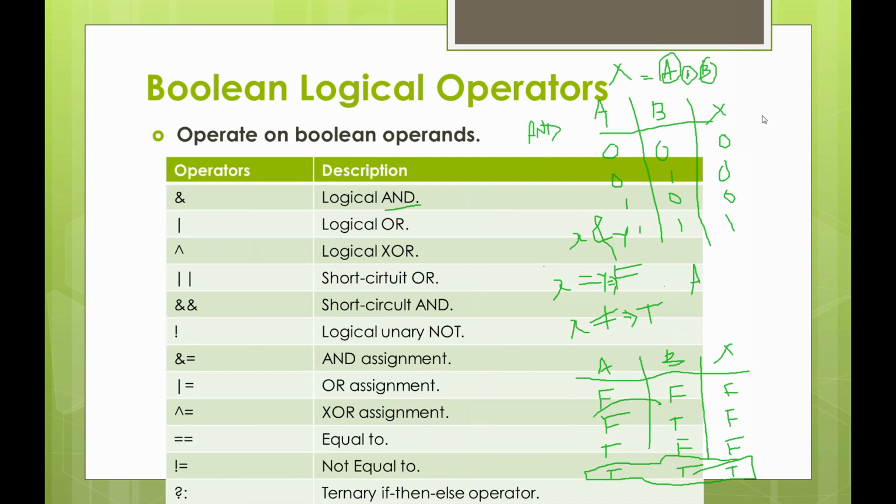So in C and C++, any positive number is considered as true, and 0 will be considered as false. Okay. So in Java it is not like that. True means it is a Boolean value, true. False means it's a Boolean value, false. 0 and 1 you can't use as true or false. Okay.